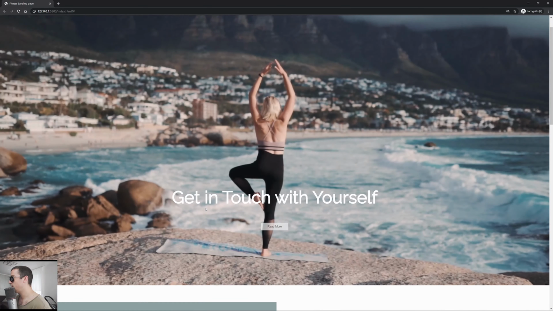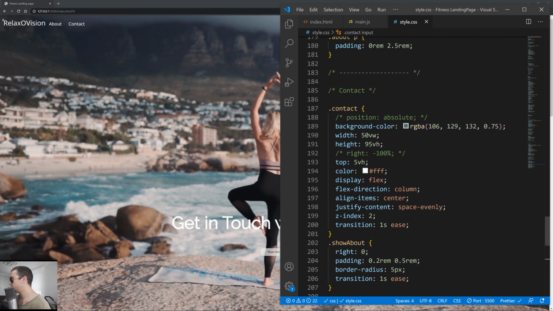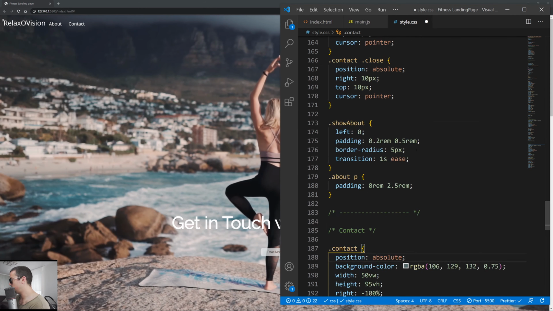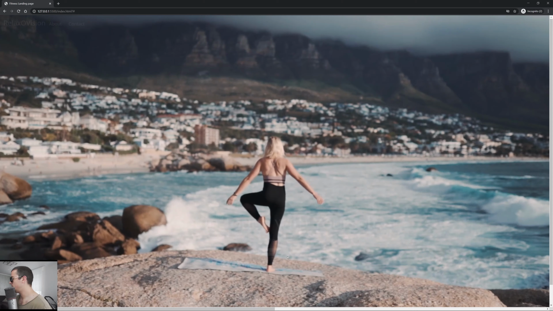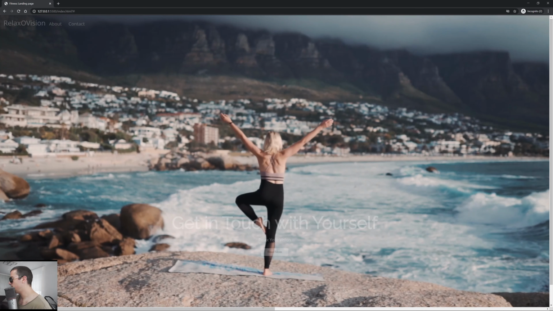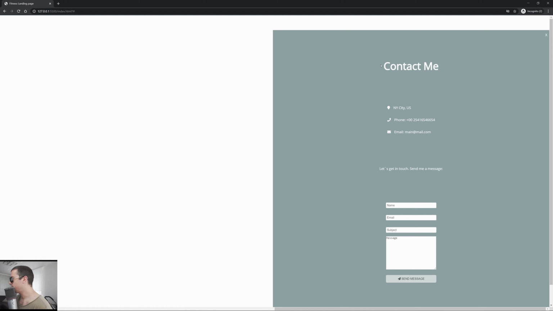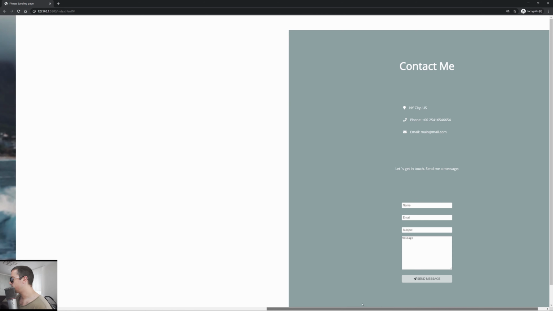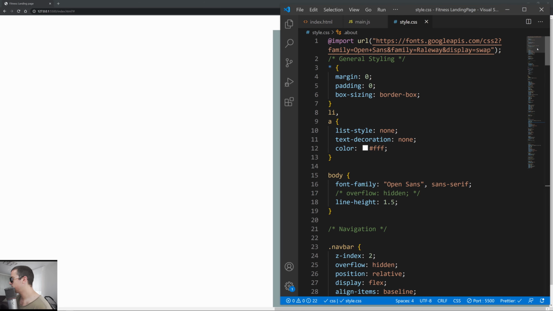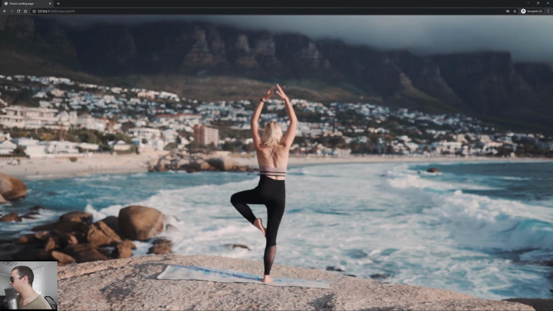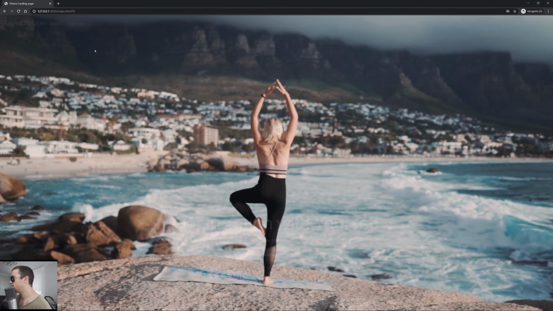Now let's display them as absolute and comment this in, this in, this in, and this in. And if we hit save, then we will have nothing down here but a problem to the right. Now the contact is set 100% to the right, and this is because I still have my overflow up here. The body will now set the overflow to hidden. If we do this, then everything stays within one huge window. Okay, so nothing is visible anymore.